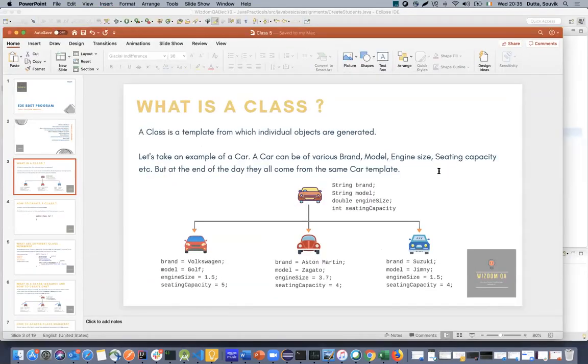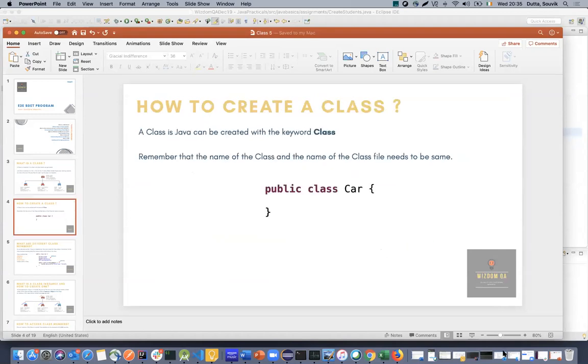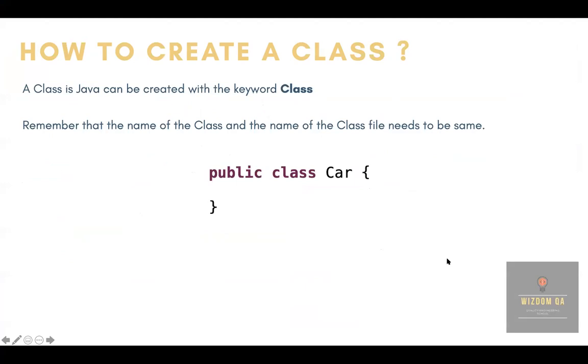Here. So what's a class? I just explained what a class is. You can create multiple different objects out of it, n number of objects. No problem in that. So how to create a class? Let me put this on presentation mode. Sorry, here. Creating a class is very simple. You just need to write public class Car, and you give curly braces, open and close. Whatever stays within those curly braces, we call it a class member.